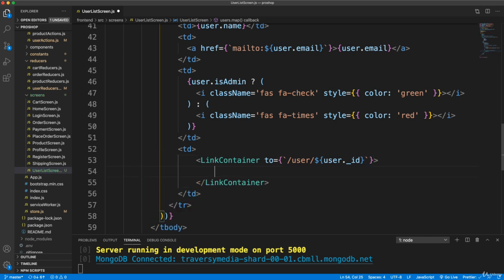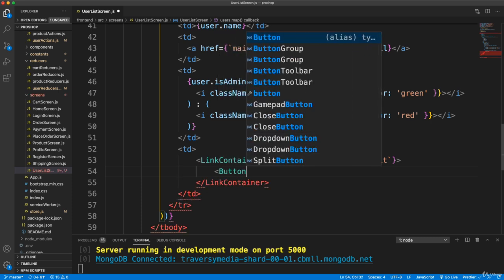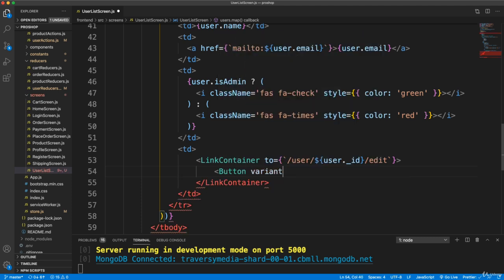And inside, actually it's going to go to /user and then the user ID and then /edit. And then inside here we'll have a button. And let's give this button a variant of light. And I'm going to give it a className of btn-sm.